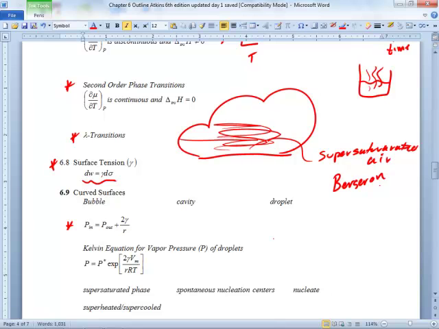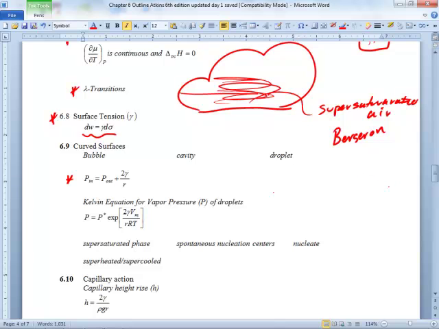That's how you're generating this supersaturated region of air. Those droplets need to be extremely small, so you can get this pure supersaturated region of air. Spontaneous nucleation centers. What was that in my case? I called it hygroscopic nuclei. That's what the Bergeron guys call it. Yeah, the little tiny smoke particles, right? In the real world situation, the spontaneous nucleation centers are salt particles, right? Okay. So any questions on rain?